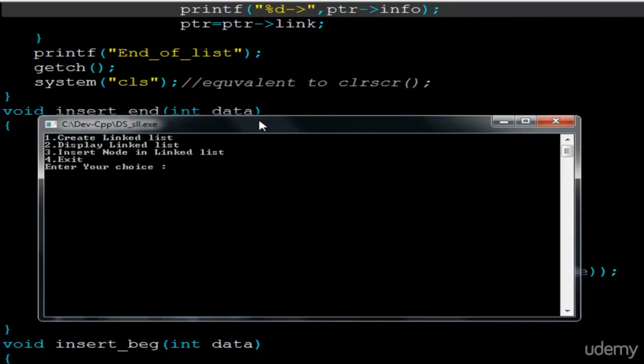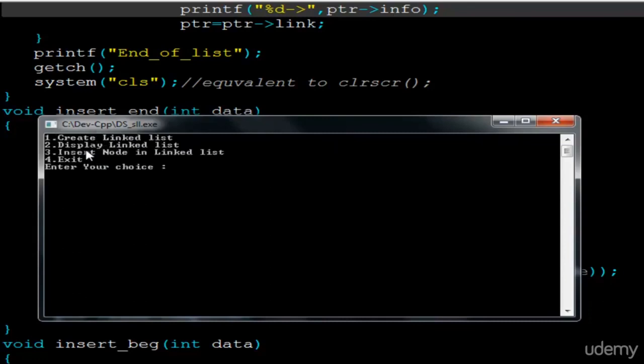Now we will again insert into this linked list, say at the end. We are inserting the value 5. We are displaying it now. So it's 0, 1, 2, 3, 4, 5. Now I want to insert an element between 2 and 3, so the position is second.